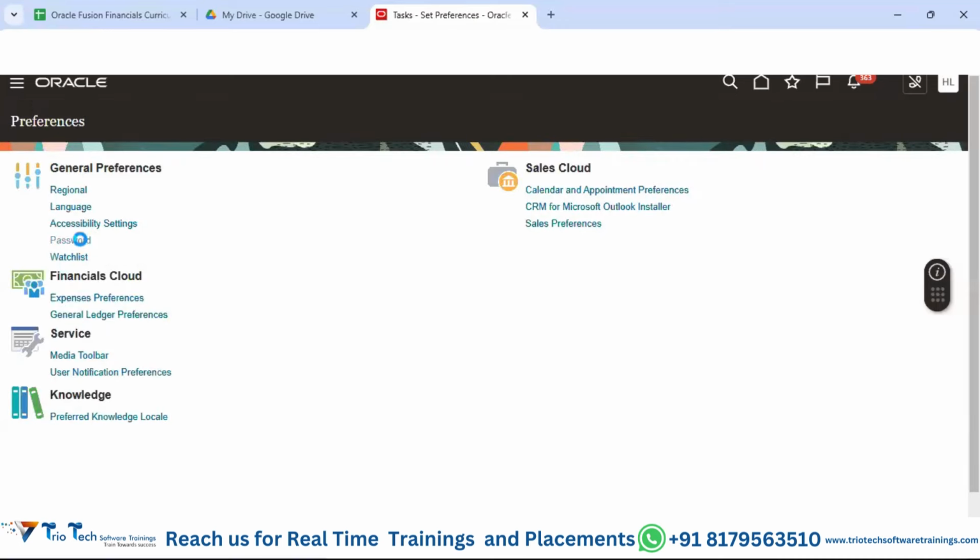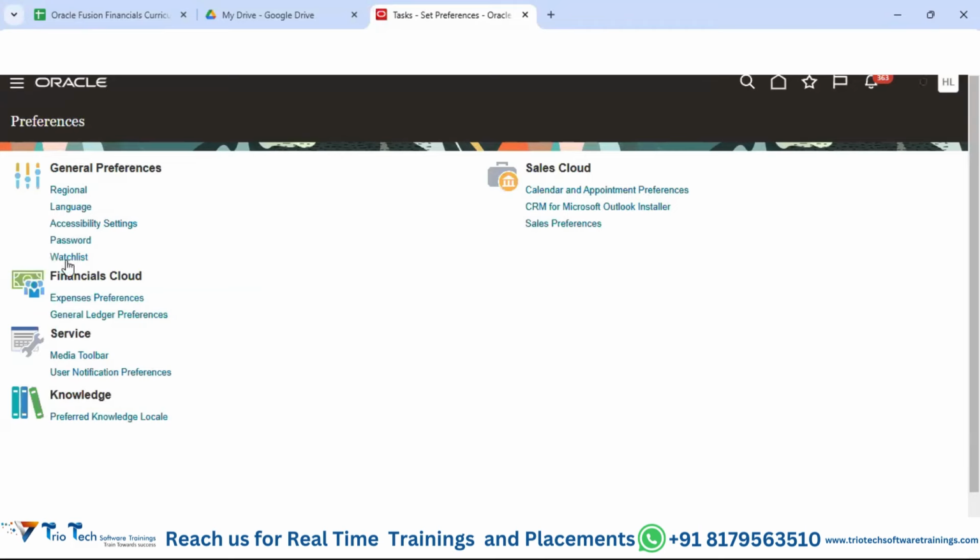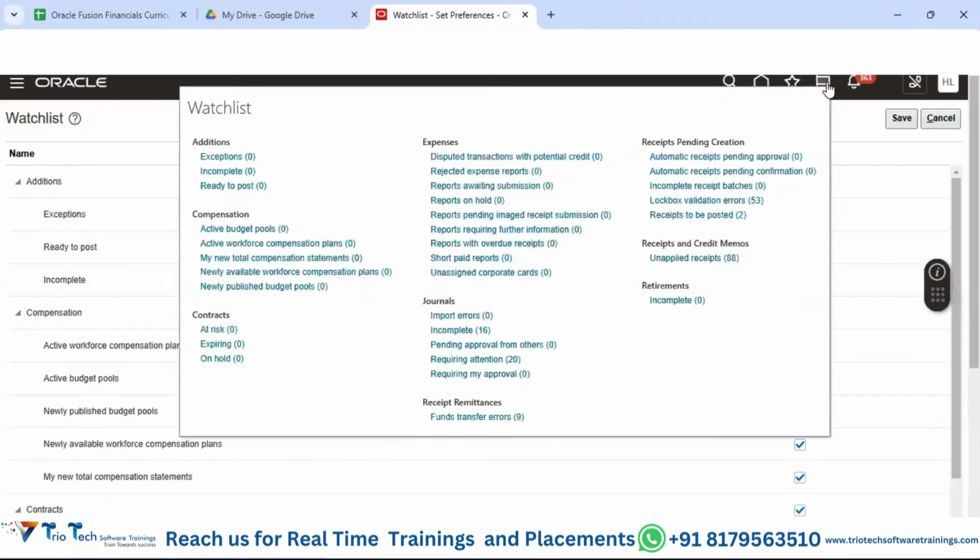Then password. Related to the password, if you want to reset your password, you can reset it in this particular section. Then similarly, you have watch list. Earlier we saw there were a couple of watch lists available in that section.